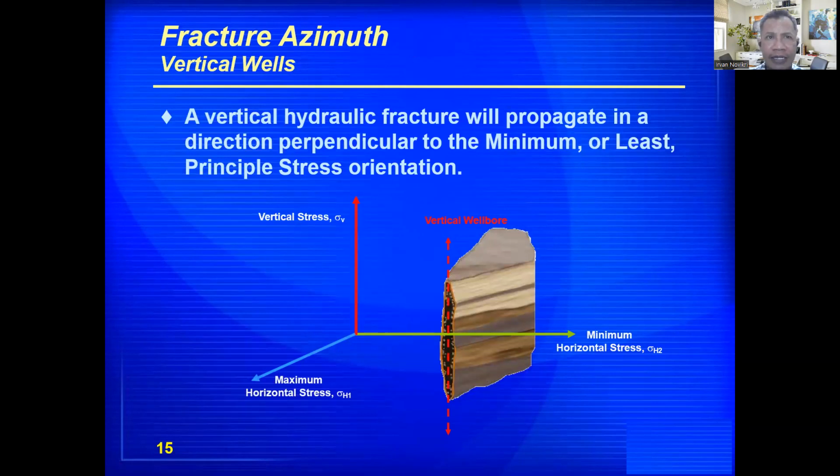That means that if you are fracking, you may hit a change in stress orientation. The frac can actually turn while it's being pumped in progress, and we have seen that on many occasions. So again, it propagates perpendicular to the minimum stress. Here are the three stress axes with a vertical wellbore, and basically we can see the frac is going to propagate perpendicular to the minimum stress.